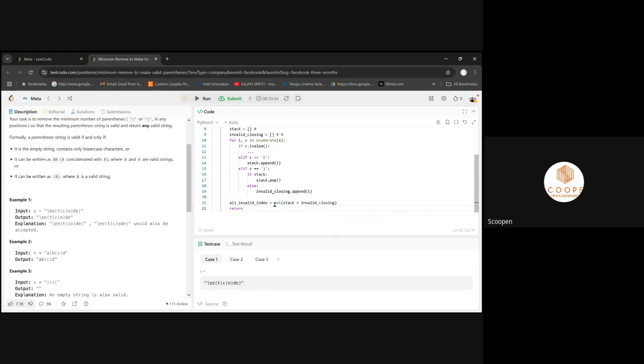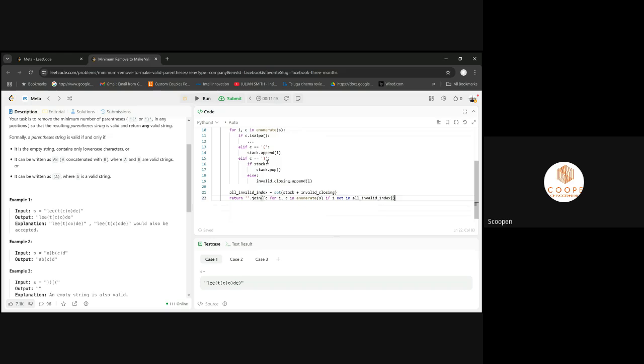Okay, so I can just do this for C in S. Let's enumerate it, enumerate S, I comma C. Okay, so I have my index here. Enumerate over S if I not in my all invalid index. Okay, then I want to return my C as the answer. Okay, and the expected answer is basically going to be my list, which is a string again. So I have to join this back again. Dot join.